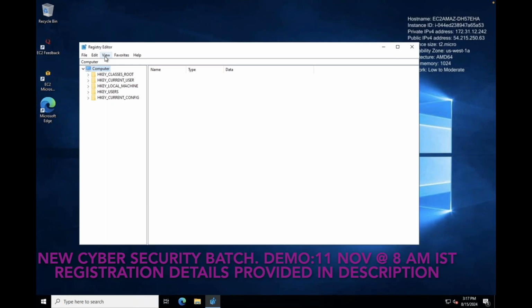Whatever hardware, software applications, files or folders that we have, the entire thing will be stored in this registry only. That is the thing you have to understand. It is a centralized database, just like if you want to understand in terms of a database.